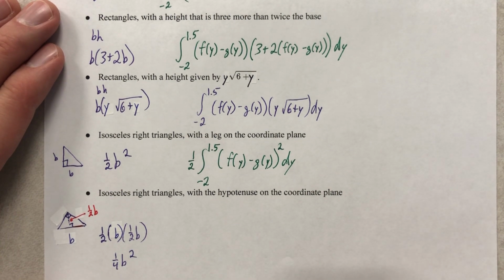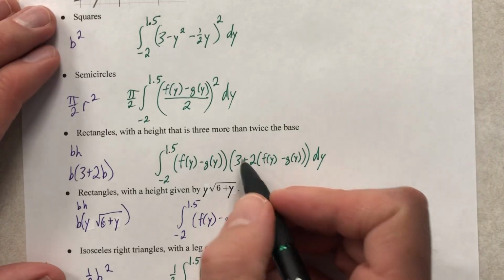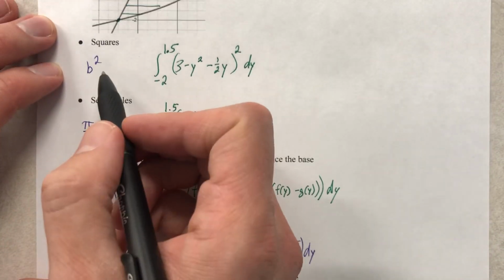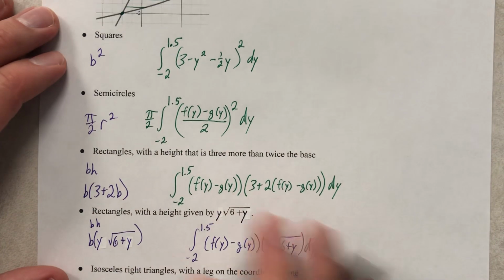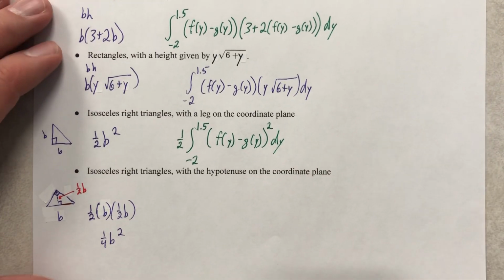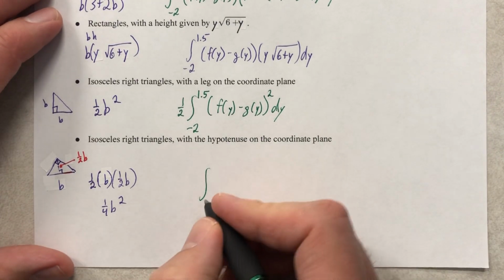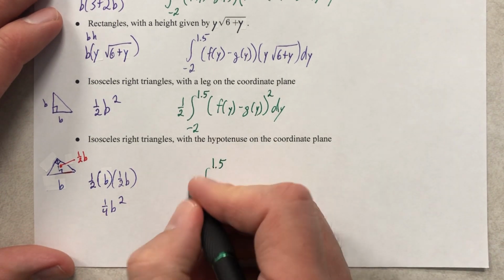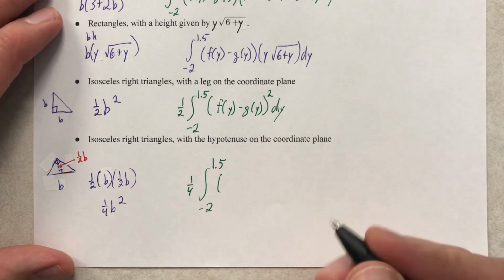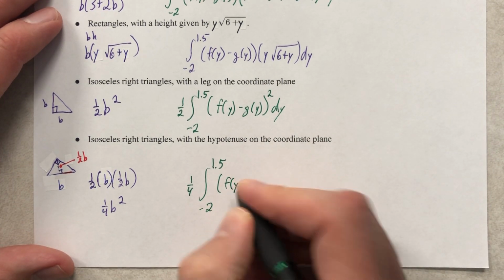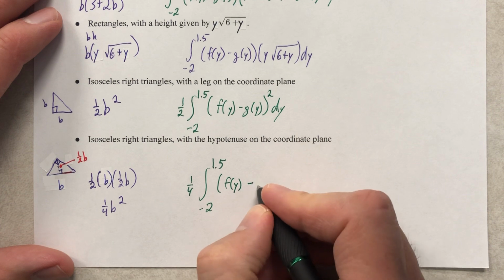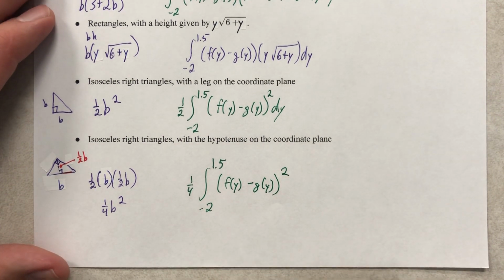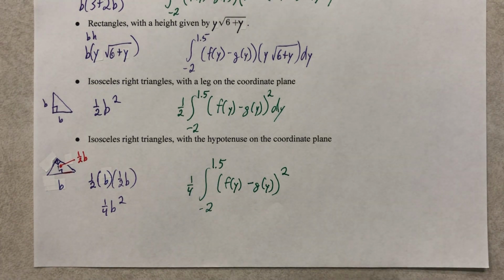All right, now we can get in a habit of being like, well, you're squared, so why aren't you squared? And why aren't you squared? No, yes. Whatever you have as your area, that's what goes here. And if it ain't squared, don't square it. Okay, last one. The accumulation of areas, from -2 to 1.5, and it's 1/4 base squared. So this is the same problem as the last one, only we have a 1/4 in the front, f of y minus g of y. And we're squaring the entire difference, not just squaring them individually, which is different than something we're going to do later on.